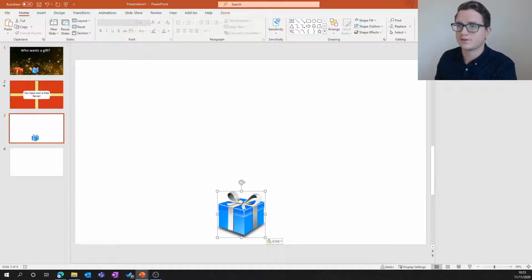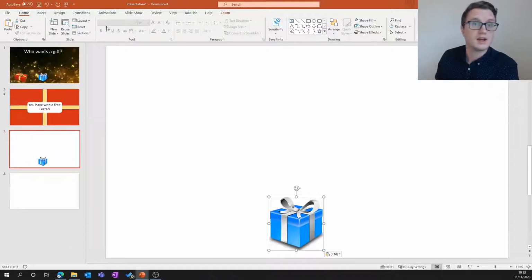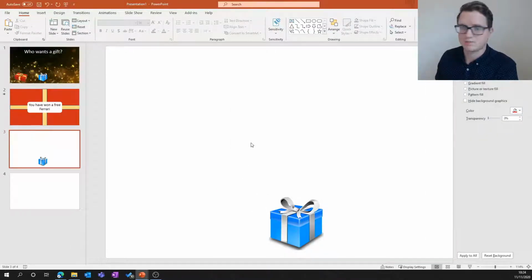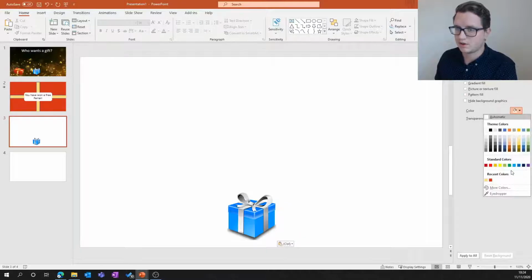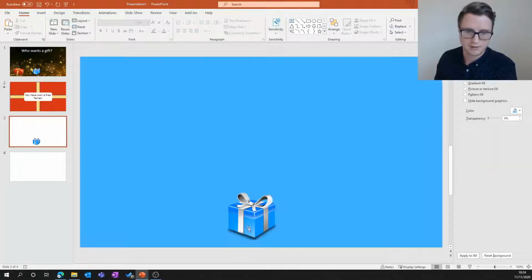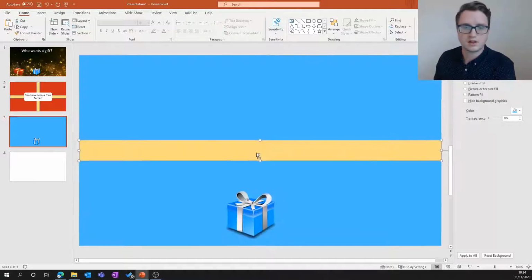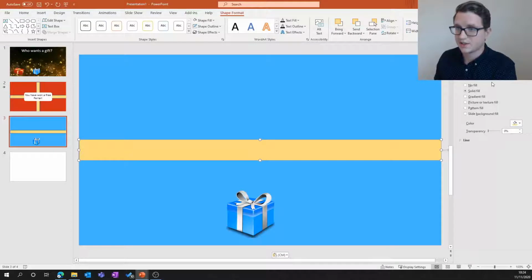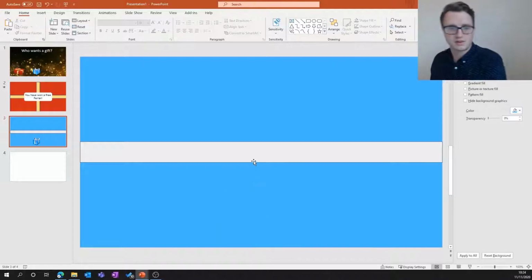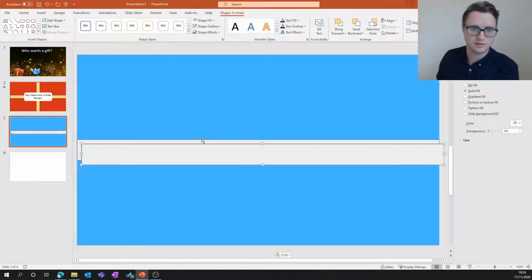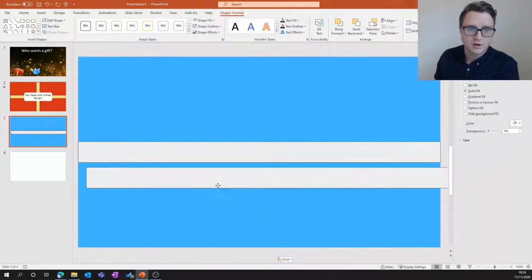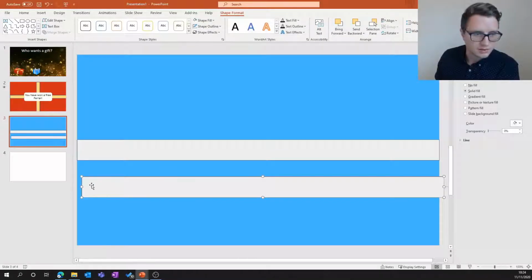I'm going to try and start speeding up now if I can. So I need to change the background. I'm going to go with color, eyedropper. I'm going to take that blue there. I'm going to steal that shape. Control C, Control V. I'm going to take that shape, hit the eyedropper, and hit that. I'm now going to delete that present because I've got all the colours I need. Control C, Control V to copy and paste again. And where's my rotate?